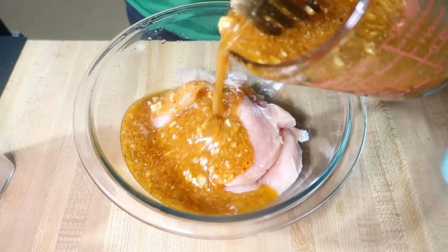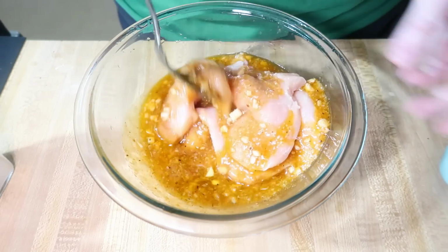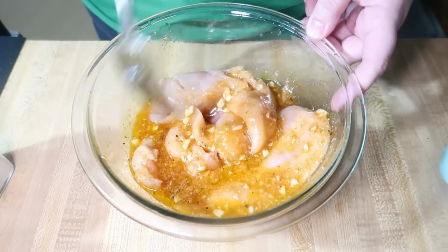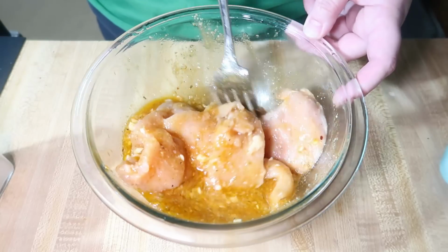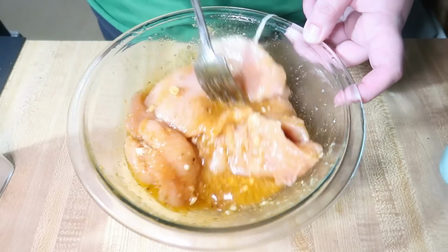and then I took about half of that and poured it over my chicken and let it marinate. You can marinate it all day in your fridge if you want. I was short on time, so I just let it marinate for 15 to 30 minutes. And then I started cooking it in the air fryer.